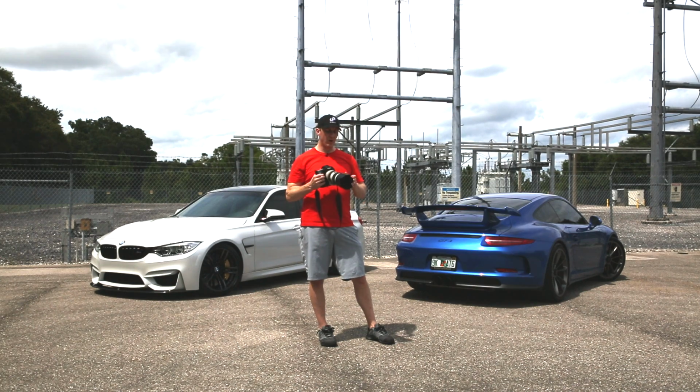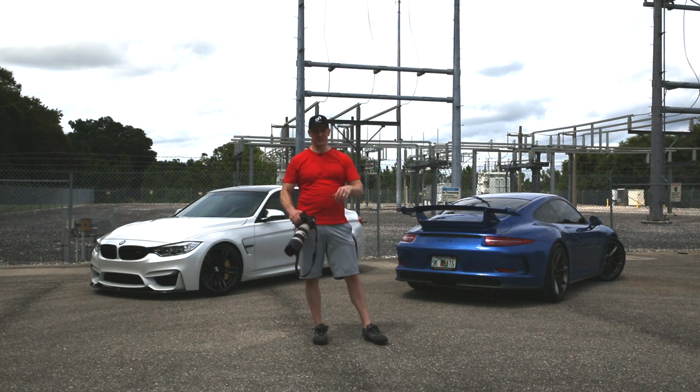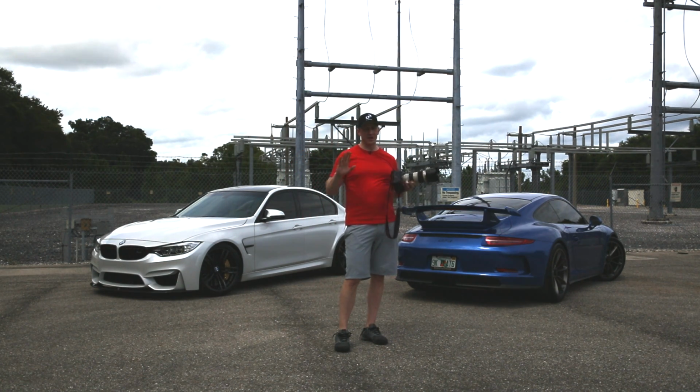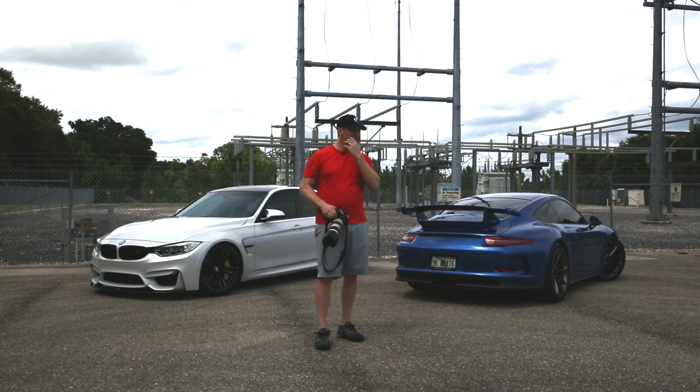Also, since I'm using a zoom lens, I'll be able to blur the background if I want. Here I'll probably want to capture the most of the background. So I'll show you how you adjust that and explain the basic concepts of it. So remember, again, I'm not a pro photographer, so if you are a pro, don't get all butthurt about me doing this stuff. I'm just going to show you how I do it, how I edit it, how I upload it, and for those of you who want to take better pictures of your car, maybe that'll help.